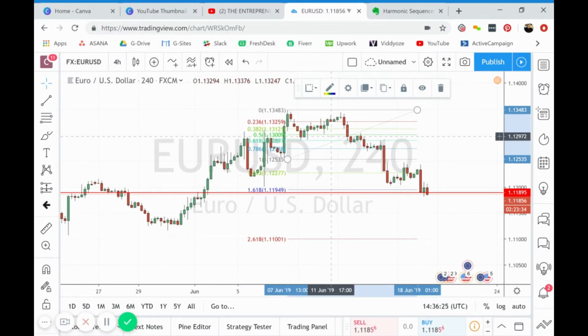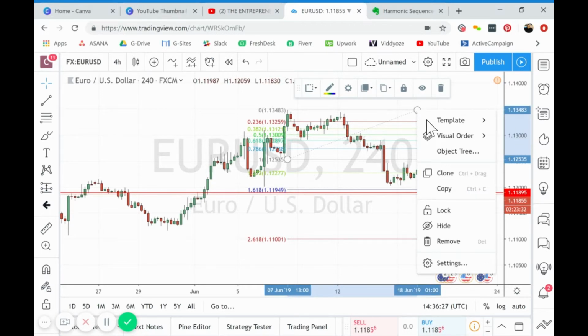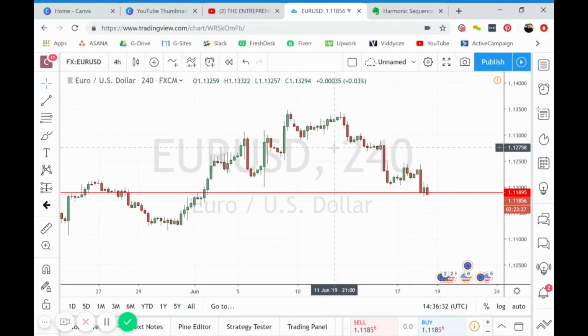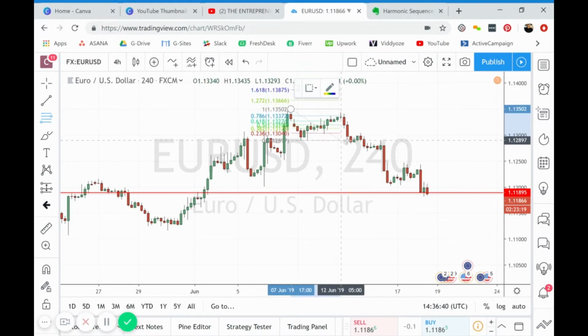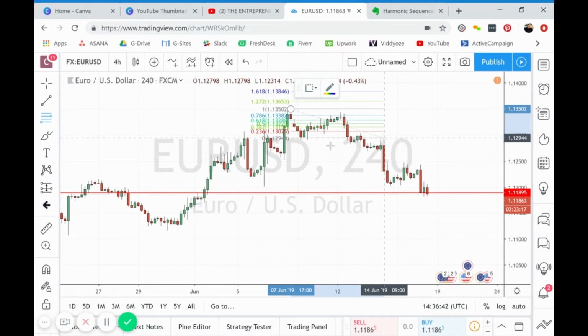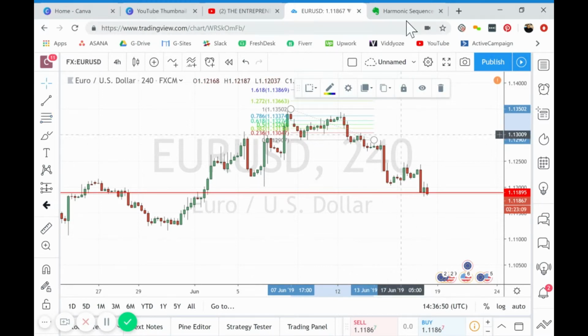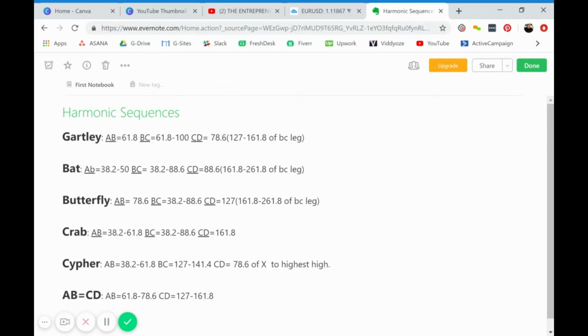Next, what you want to look for, so it's not so confusing, is you will measure the next move, which is going to be from this swing high to this swing low. Right up in here, but I'm just pulling it over just so we can cover the entire move. Based off our chart, the next move should fall anywhere between 382 and 886.